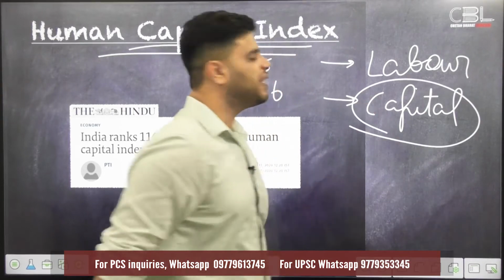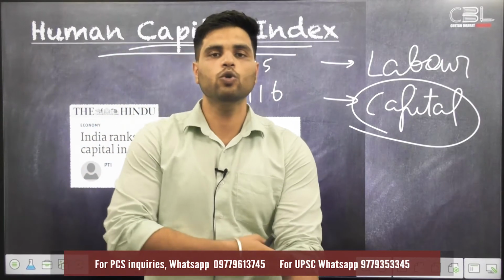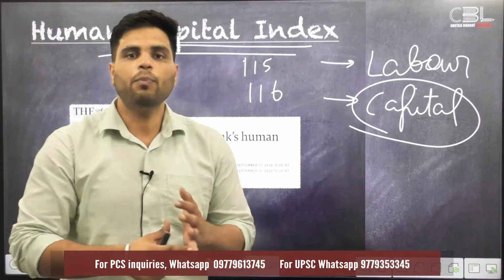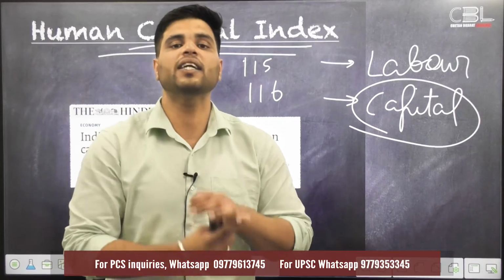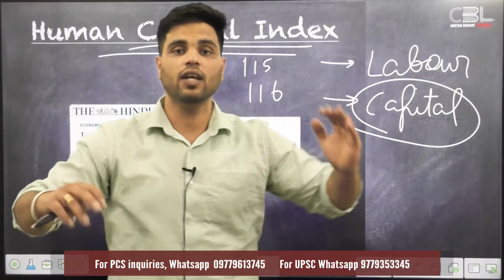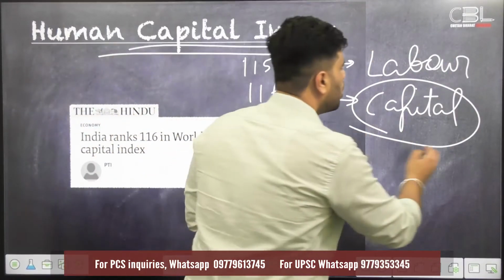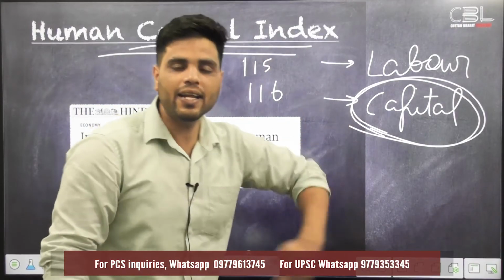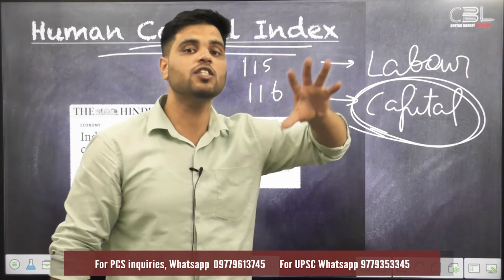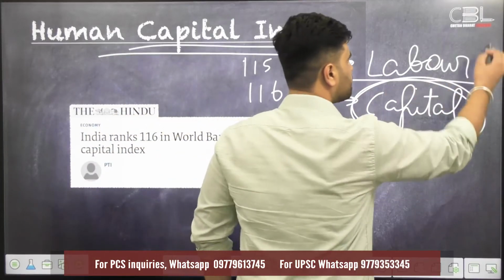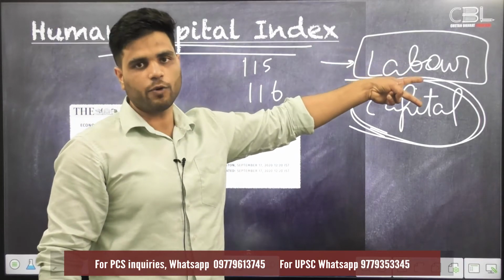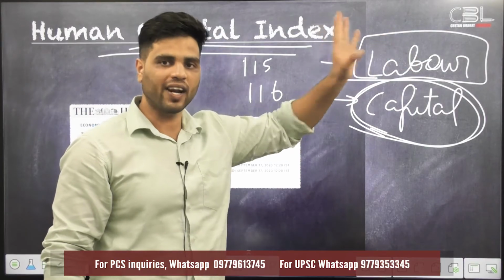Now, what do I mean by capital? Capital goods are those goods which are used to aid the production process. For example, tools, machines, automatic machines, plant, machinery, buildings, constructed areas, right? All these things form a part of your factory's capital because they aid in the production process. While these capital goods aid in the production process, the process also requires laborers. All right. Now, these two are the most important factors of production that any producer requires.